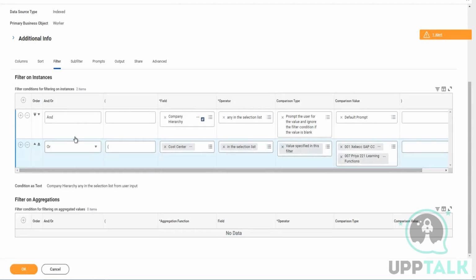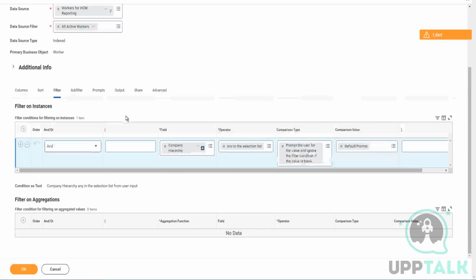This is a very frequent case, what I would say, that you might have these conditions built based on different things: supervisory conditions, company, cost center, dates, hire dates, a particular worker between particular hire dates and all. So it could be anything and everything that you can build here in your filter. But how do all those conditions in your filter get populated as prompts? That's also something we have learned here.